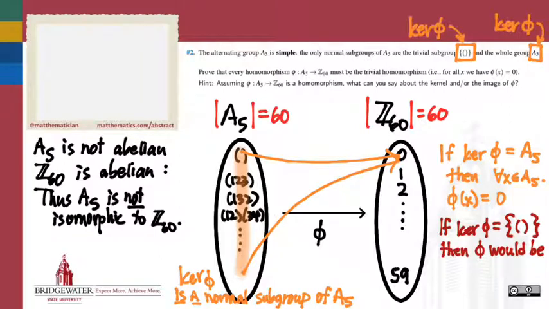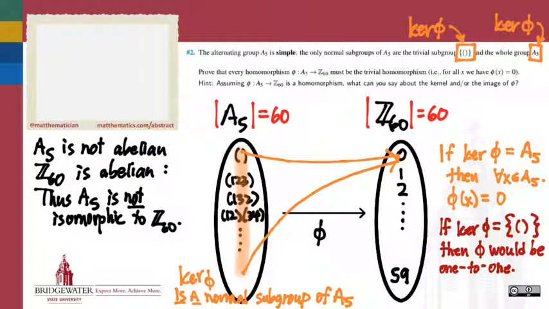Why am I pausing on that statement? Because a homomorphism is simpler than an isomorphism. Yeah, because it's a homomorphism to send all these elements to 0, but that's not an isomorphism. It needs to be one-to-one. That's the key. Phi would be one-to-one in the case where its kernel is trivial. Just like in linear algebra, when the null space of a linear transformation consists only of the 0 vector, that's a one-to-one linear transformation.